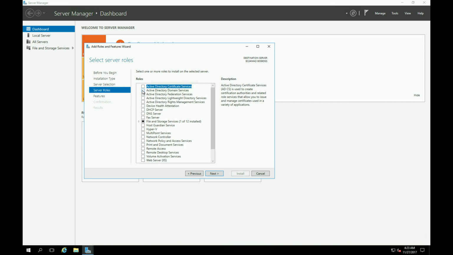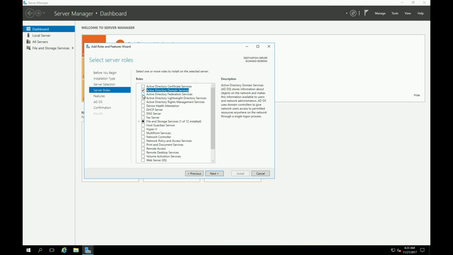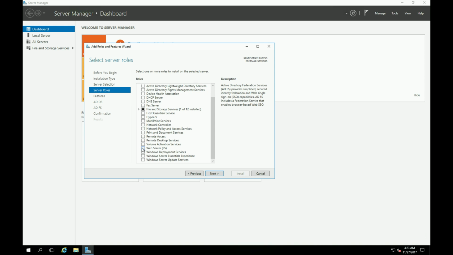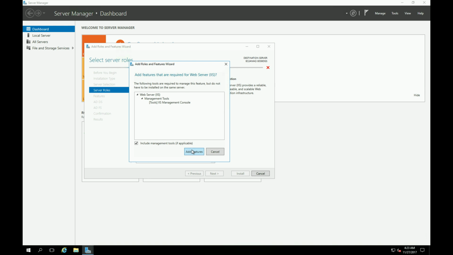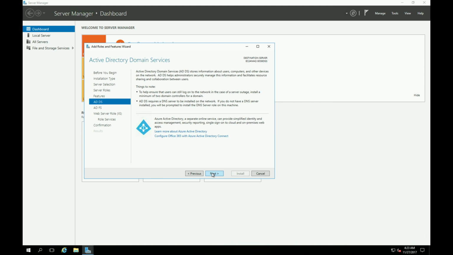Pick Active Directory Domain Service, Active Directory Federation Services, and you need to pick web server or the IIS. Click next.